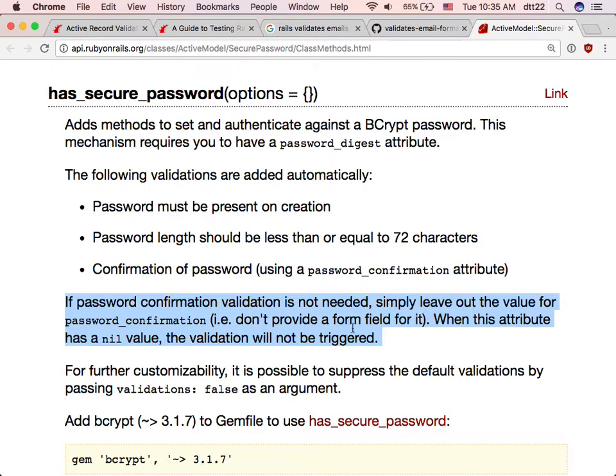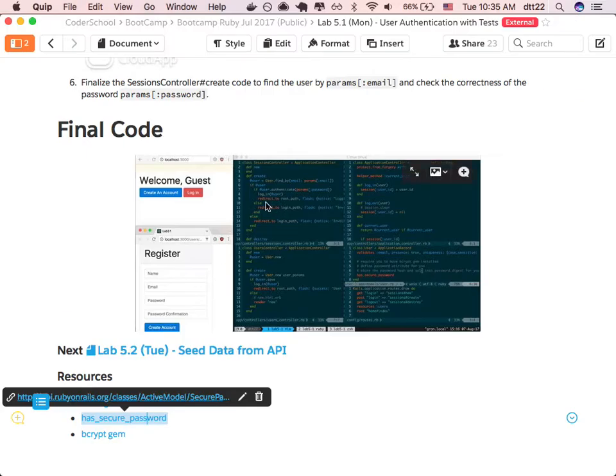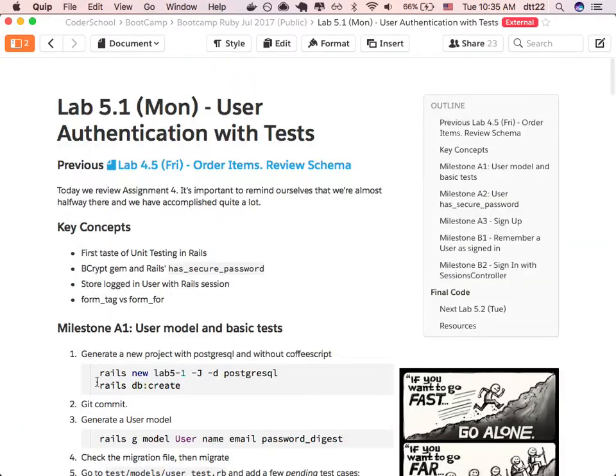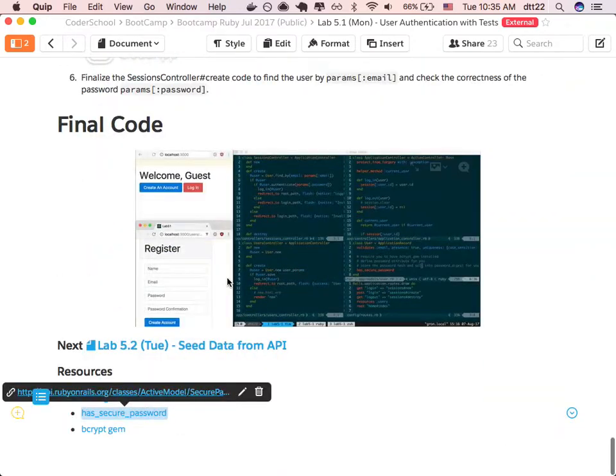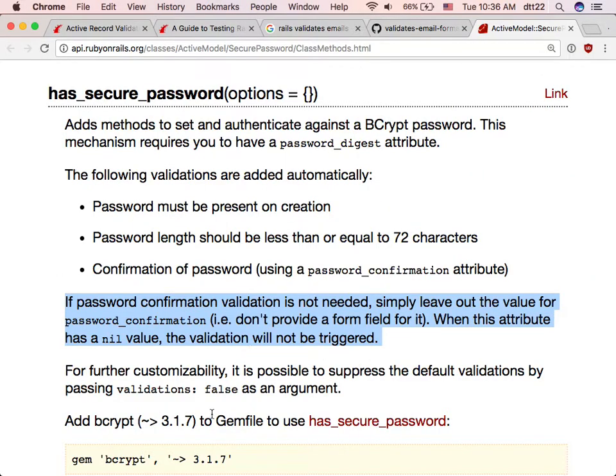Just don't provide a form field for it, or don't permit this value to be submitted in params require permit. Obviously, params permit should permit everything that you put in that form because you want to see what the user submits. But if you don't want password confirmation, similar to the demo app that I may have put somewhere up here, or it's in the assignment, that's the idea.